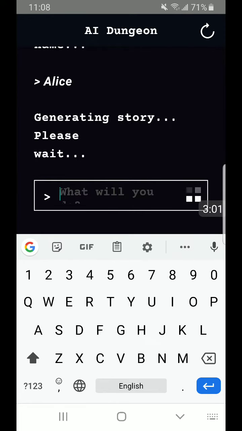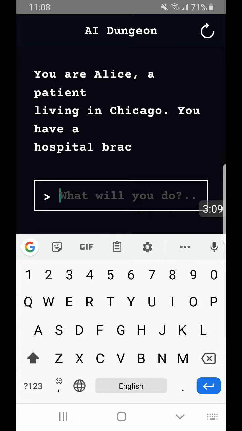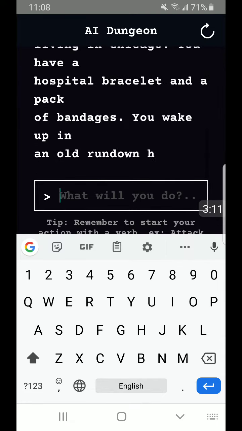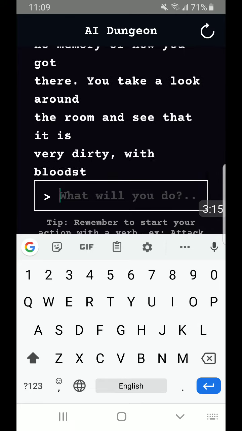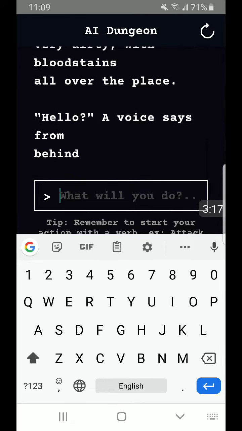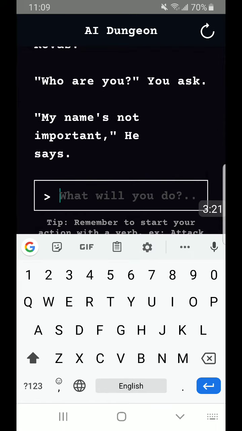Generating story. Patient living in Chicago. You have a hospital bracelet and a pack of bandages. You wake up with an old rundown house. Blah, blah, blah, blah, blah. You take a look around the room and see that it is very dirty with bloodstains all over the place. I'm Dr. Kovas. My name's not important, he says.